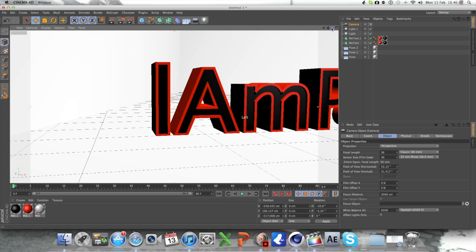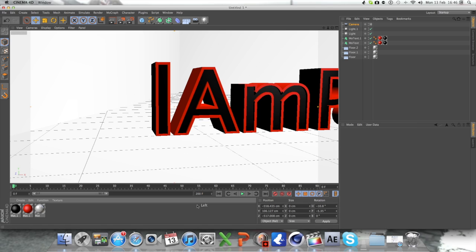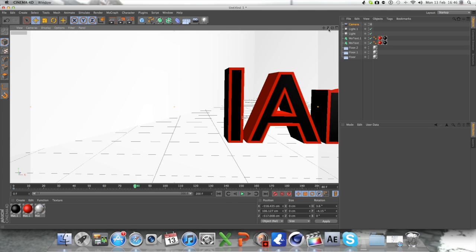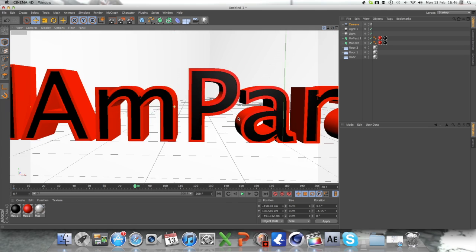So we have it right in the middle, and we're going to come down and change this from 90 to 200, and then just drag that along so it's the whole 200 frames we can see. And then we're going to make a keyframe using this little key icon here. So click, and then we want to drag this along to about 80, and then you just want to rotate it along so it looks like whatever you want it to look like.